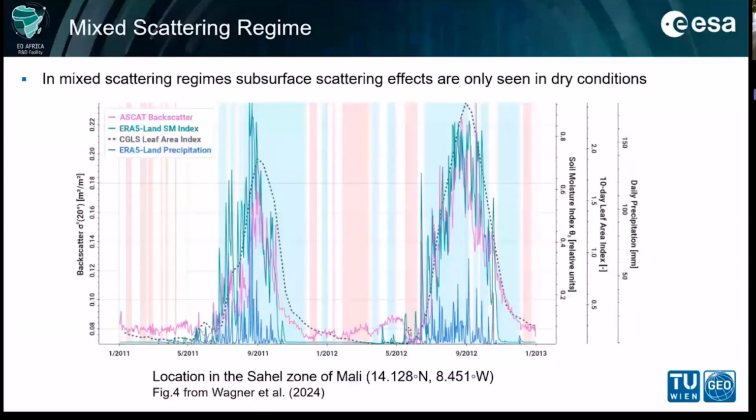So for a very long time, we have been very confused about what happened with the backscatter signals in the Sahel zone, for example, but now we understand what's going on. Unfortunately, we cannot yet account for it. So we either mask for it, or maybe for some of the applications the problem is actually not that severe. Typically, defects are not that strong. So this is a point where the signal is actually very strong. There are other points where it's not that strong.